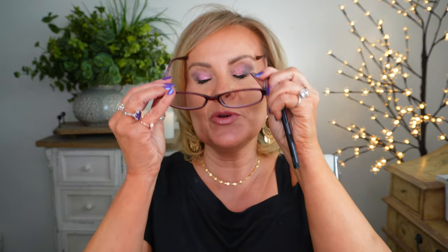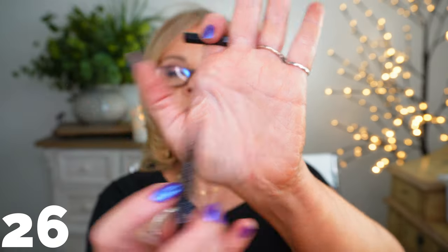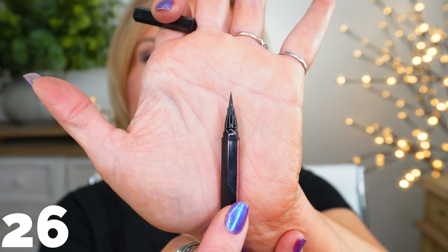I also want to share this really super thin eyeliner from Maybelline — this is the Hyper Easy Brush Tip Liner and this one is waterproof. Look how tiny that tip is. I love that it's waterproof. The Perversion one I've been using forever has that tiny tiny tip on it too, and I love that it's so tiny because my hands shake and it can get out of hand really easy if you use something too chubby or too thick. But this is waterproof, so this just outperforms the Perversion one — it stays on until I take it off. So, so good.